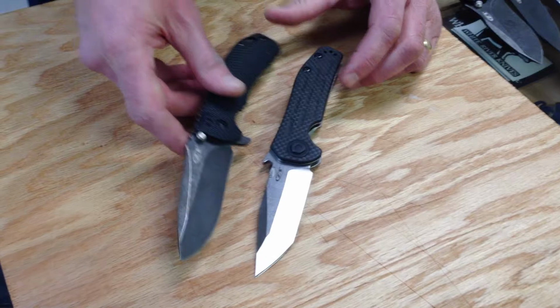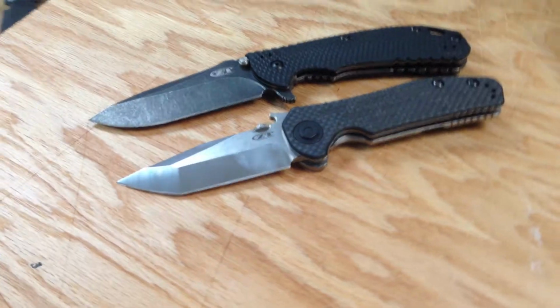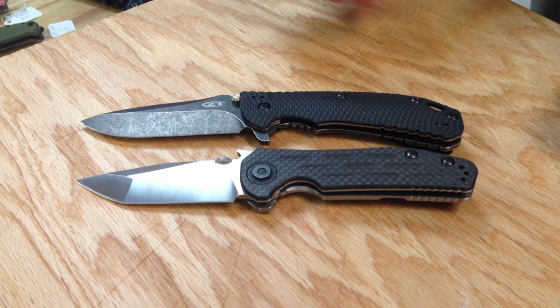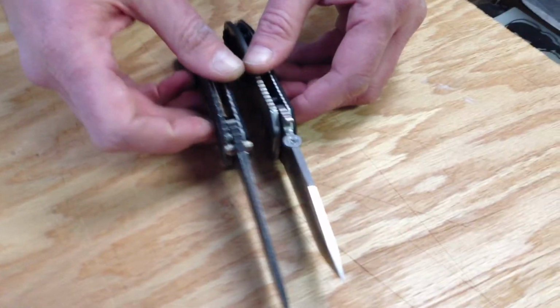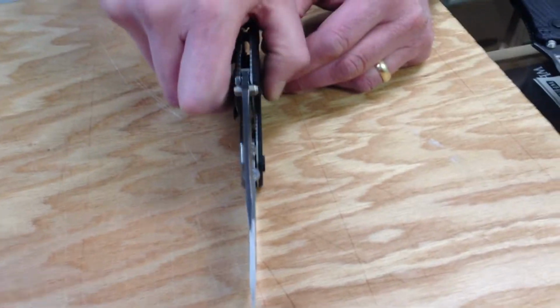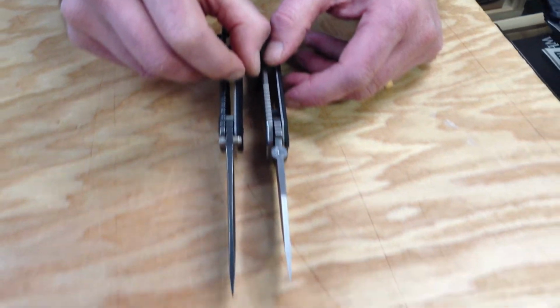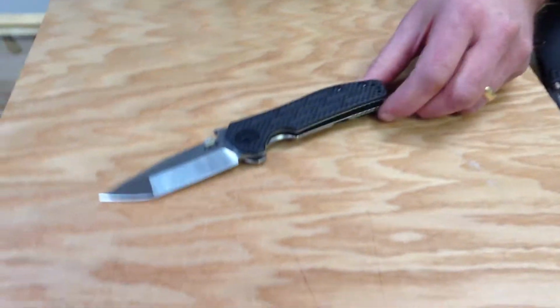And then lastly, we're going to go with the 560, which is the longest. Kind of did these in order of length. And this is the 560 Blackwash. Yeah, just longer knife. Still both very good knives, very well made. But just give them this for size comparison. About the same thickness, to be honest. There's not a lot of difference between them. And the thickness there, blade length, the 560 is definitely going to take it, but not by much. But handle length, the 560 is a good bit longer. So that's about it. Just wanted to kind of run through the ZT knives there real quick.